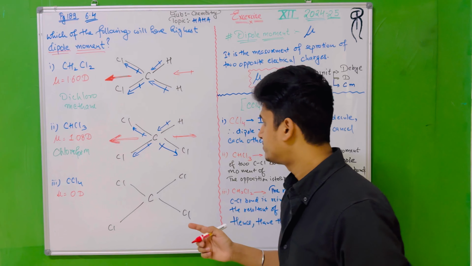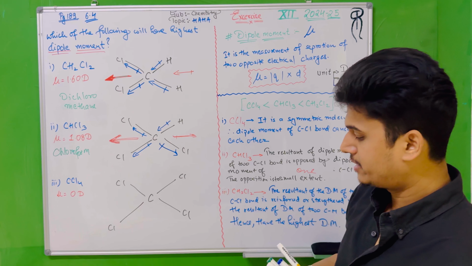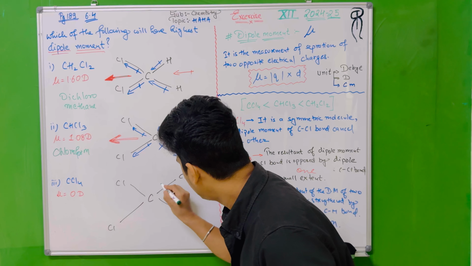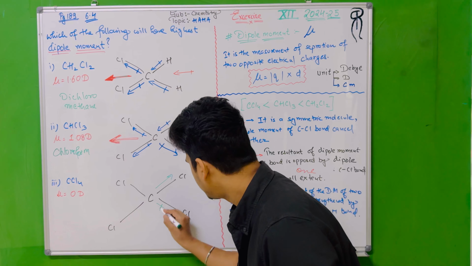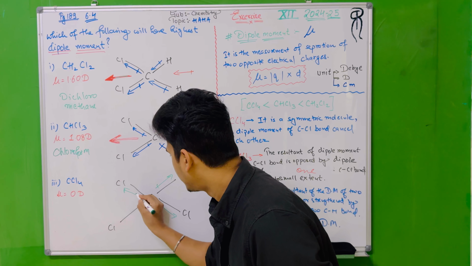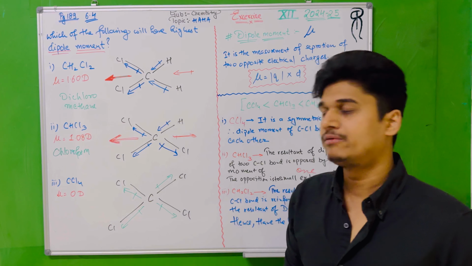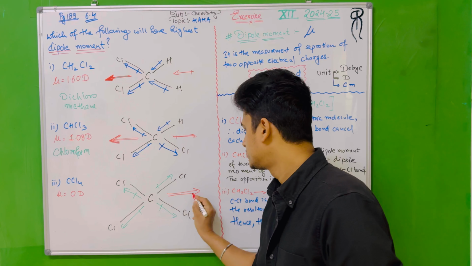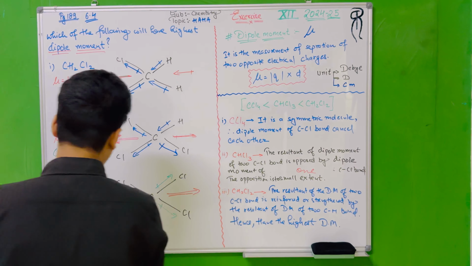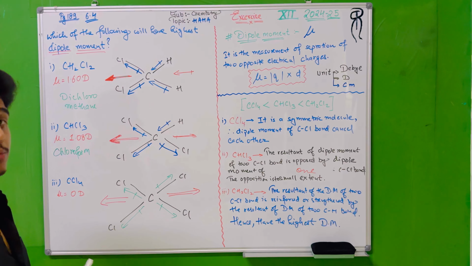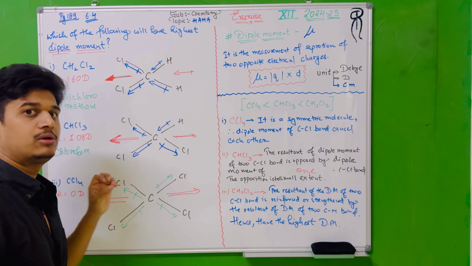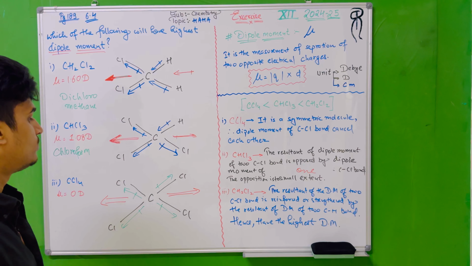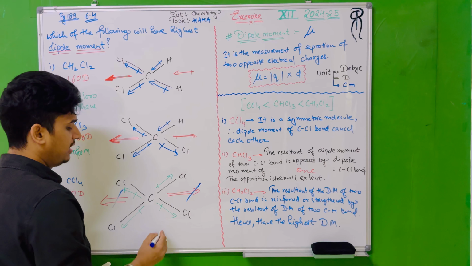Now let's come back to the interesting part, which is CCl4. In CCl4, find out where the resultant dipoles are going for each dipole moment. Here, each bond will go toward this side, here it will go toward this side, here it will go toward this side, here and here it will go towards this side. So everywhere it will go towards chlorine. Tell me, because of these two chlorines, where will the resultant dipole moment go? Towards right side, and because of these two chlorines, towards left side. But the problem is, here also C-Cl, here also C-Cl, equal bonds, equal elements, and both are opposite. So the resultant dipole moment will cancel each other, the effect will be 0.